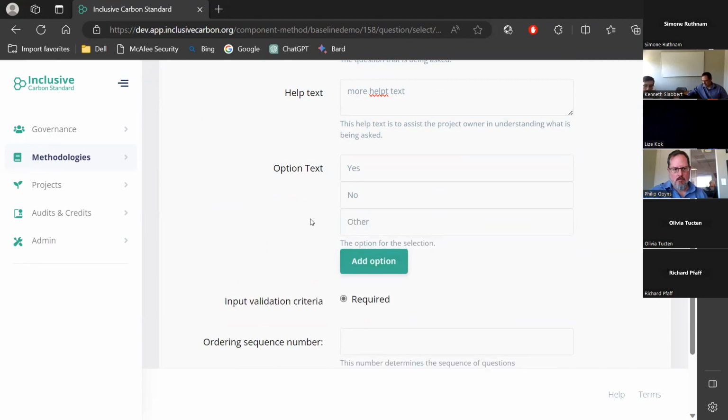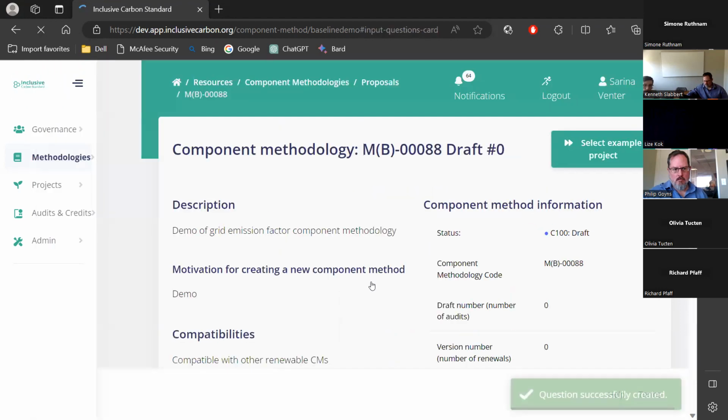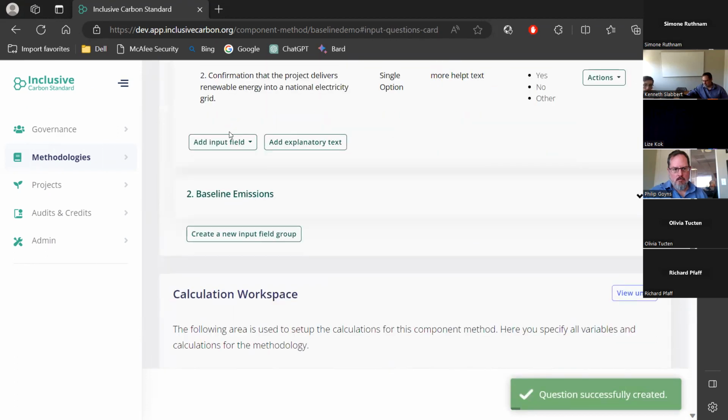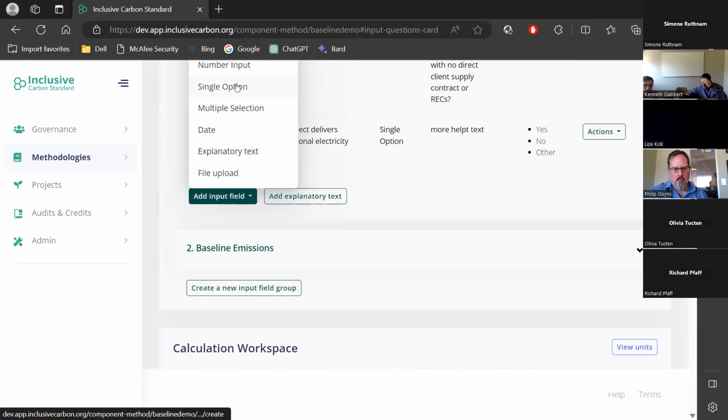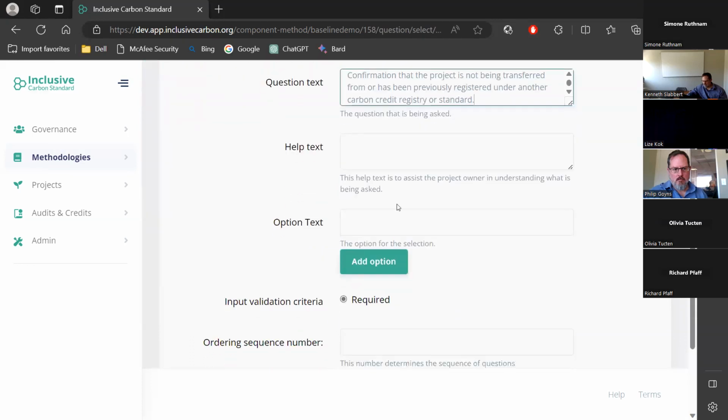So you can add as many options as you need to here. It's a required field, and this was the second one in our inputs. We create the last one, which was whether it's been transferred or not. It's also yes or no.